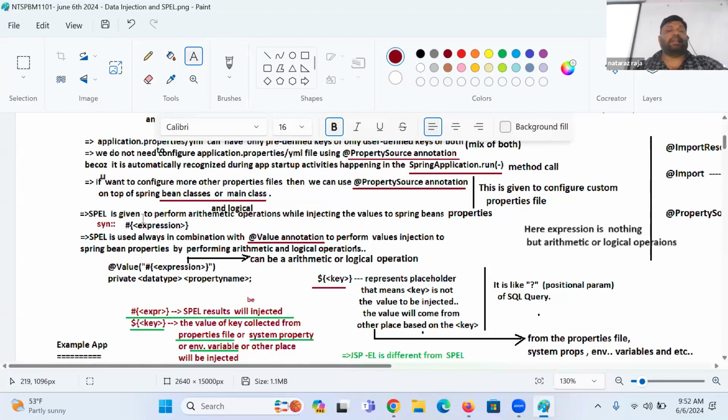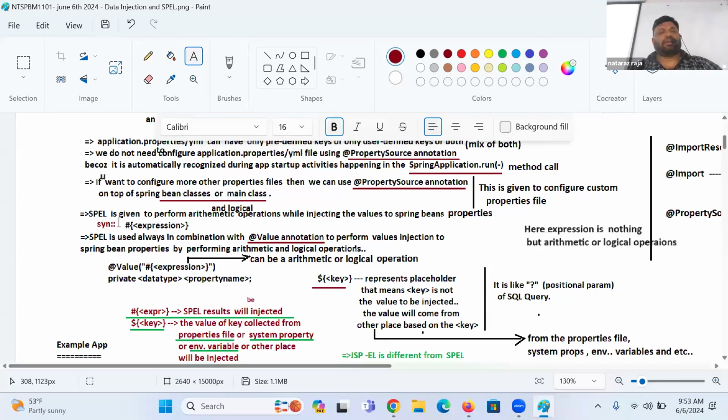Next, SpEL is given to perform arithmetic and logical operations while injecting values to Spring Bean properties. The syntax is what? Hash. It is not dollar, it is hash. For the placeholder, what is the syntax? Dollar. For SpEL, what is the syntax? Hash. Is it not interesting?